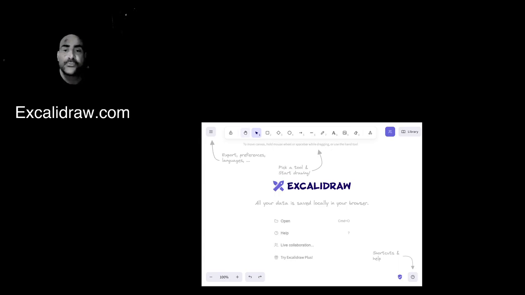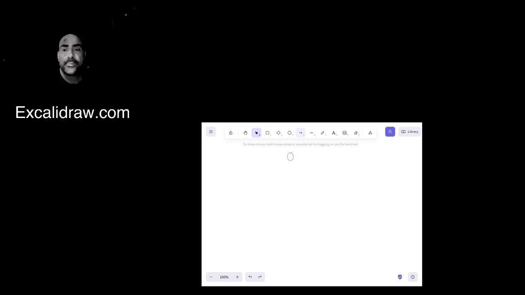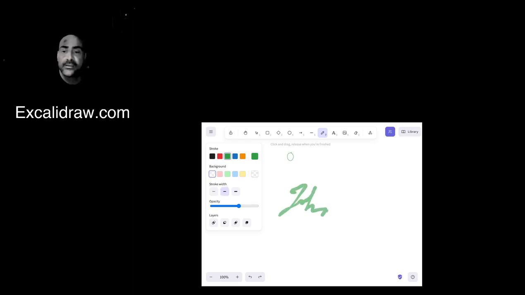And in terms of tools, they have the hand. This allows you to keep the selected tool active after drawing, but they have the hand, selection, rectangle, diamond, ellipse, and then arrow, line. And the pencil is really nice because it does kind of feel like a pencil in terms of just the feel.